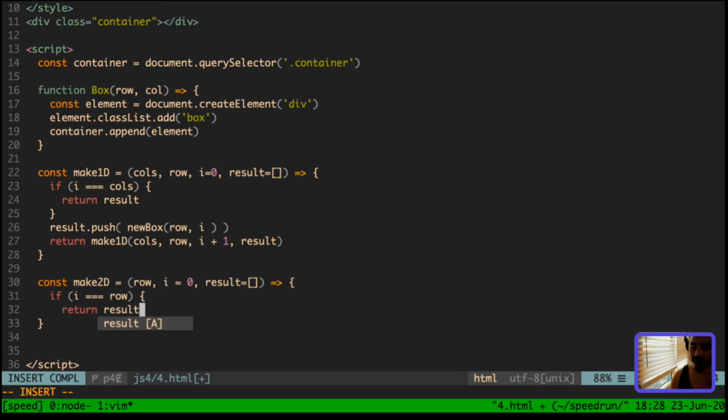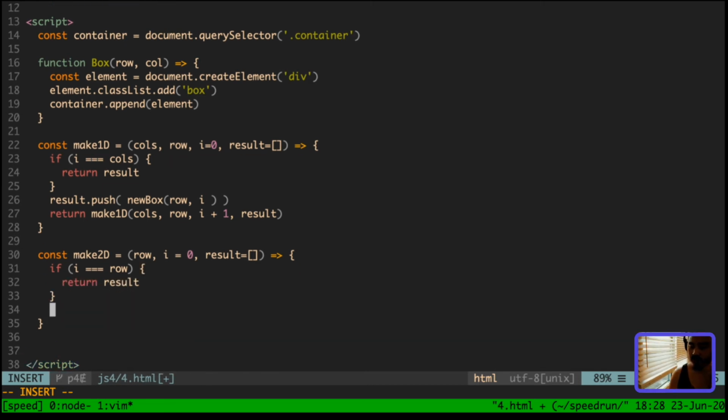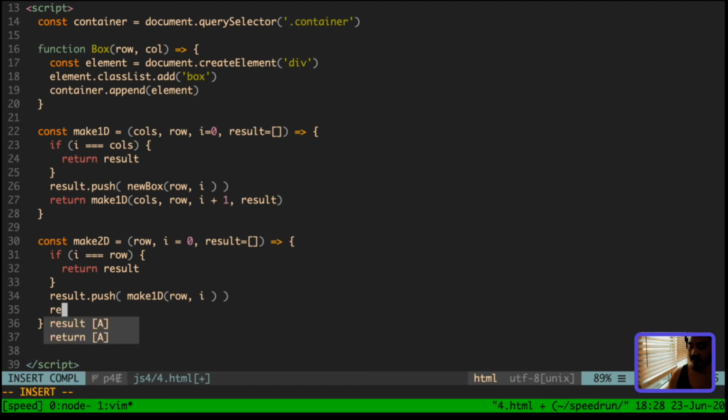Return result. Otherwise, result.push make 1D, the same number of columns, and then the row is the index, and that's all it takes. Return 2D.